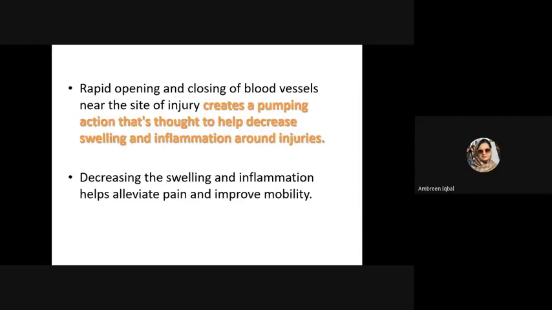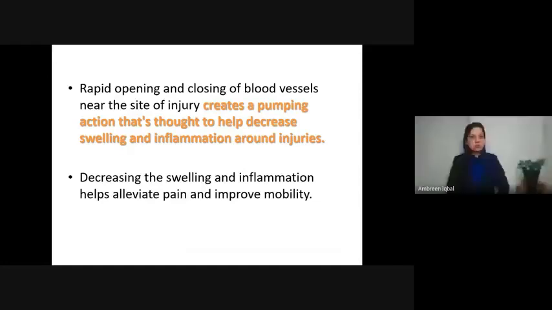So it is going to take away the waste products, the metabolites, and the carbon dioxide, and it is going to bring more oxygen and more nourishment to those tissues and help them towards healing, trying to avoid the reasons due to which they are not able to heal better. So all these are going to decrease the swelling, and all these steps are going to help to resolve the inflammation, due to which you would be able to decrease the pain and improve the mobility of the patient.